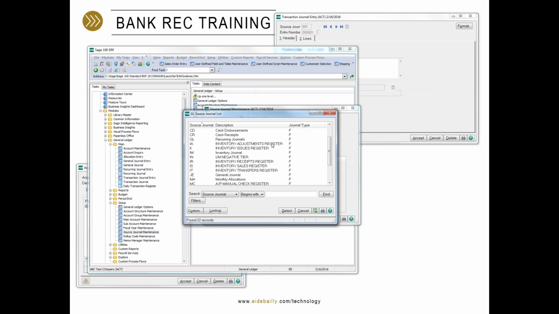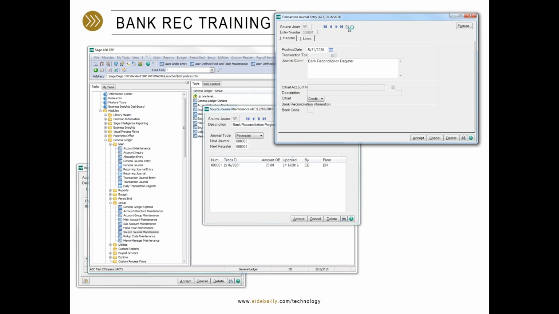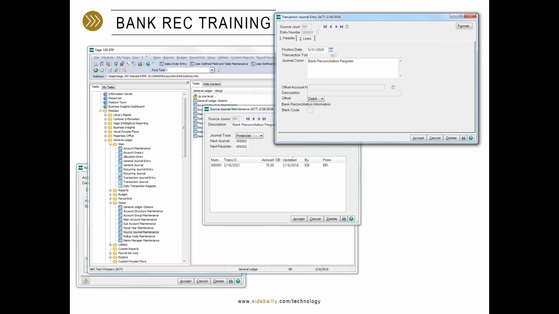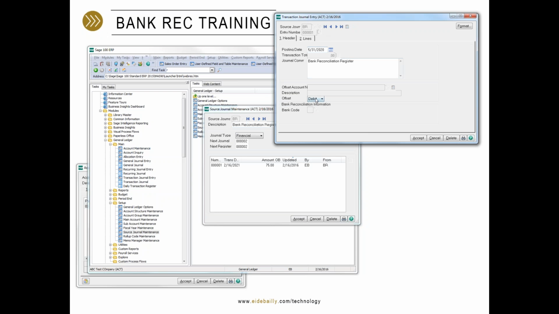I was trying to be more prepared for this portion of it. I apologize. I think it is actually, I apologize. So what you have here, when you select your BR module or BR source journal, you have an offset account here. Again, this is not the proper one. I'm going to have to come back to this one because when we select the proper transfer account or source journal, we should have the ability to enter our bank reconciliation bank code here.